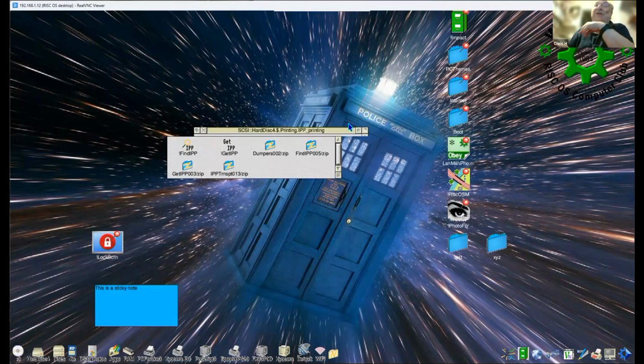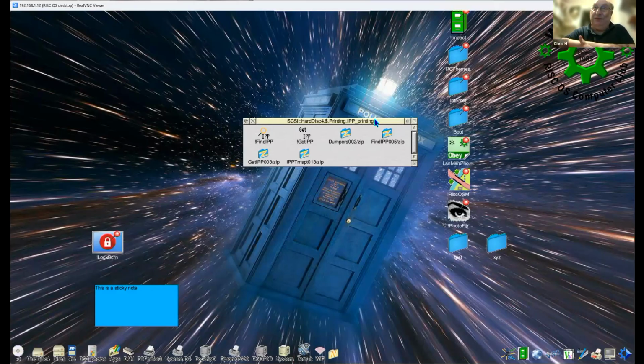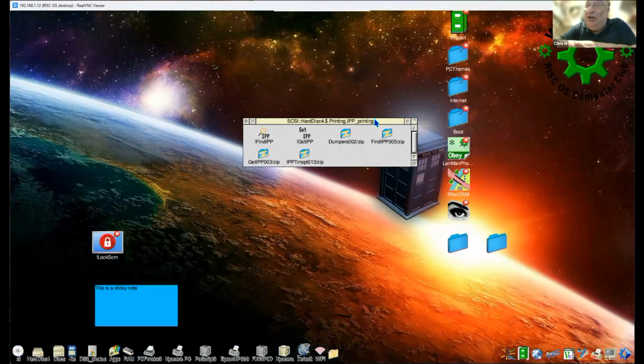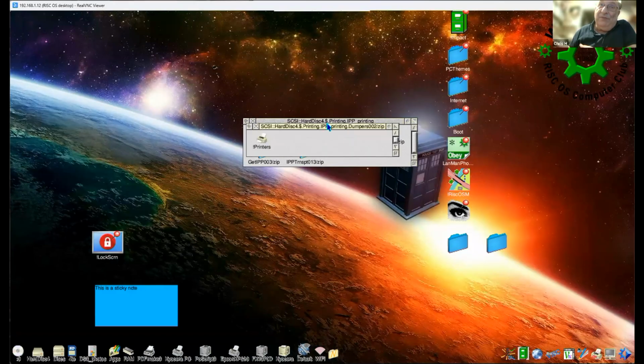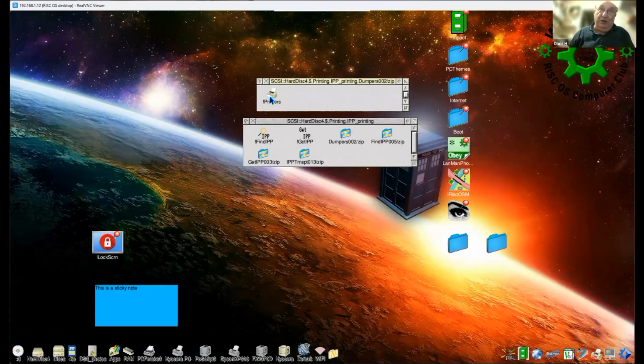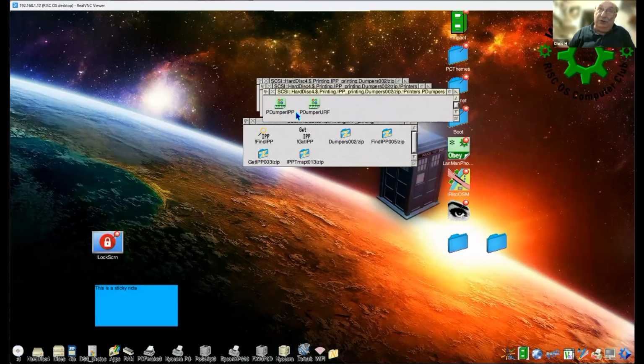There are several parts to IPP printing. IPP printing, Internet Printing Protocol, is also AirPrint, and I think it uses the Morphia system again. There are two different ways of doing it: URF, and the actual main thing. Now, I'll open up so you can see them in the printed numbers.